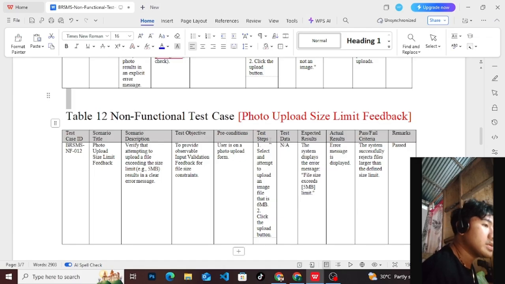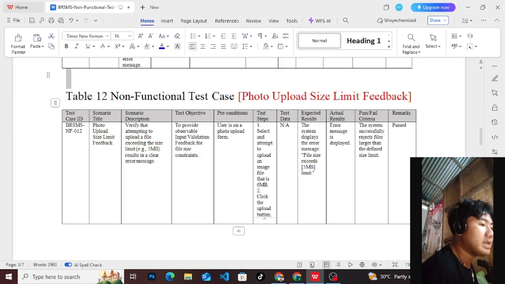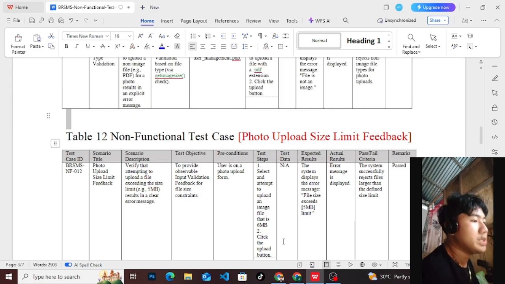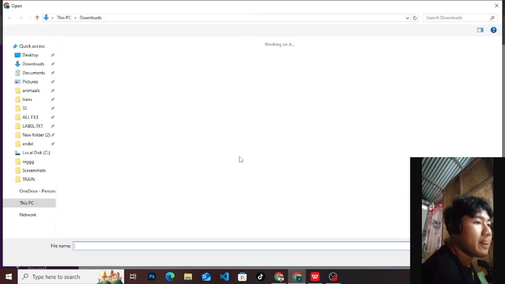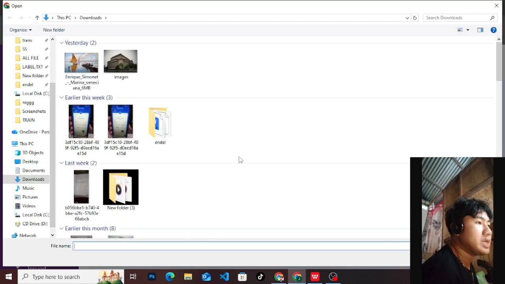The test steps: first, select and attempt to upload an image file that is 6 MB, and second, click the upload button. So now let's try. Here we're going to choose a file. We will upload a file that is over 5 MB.